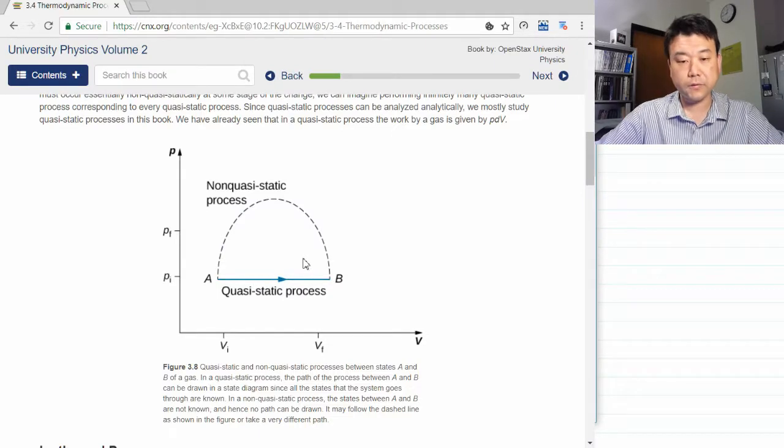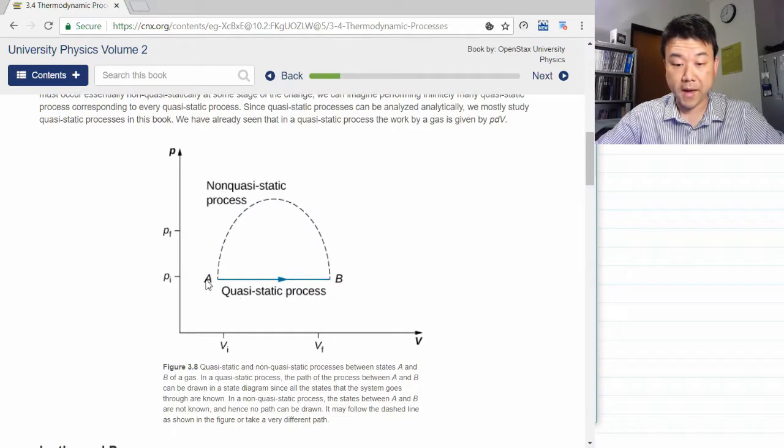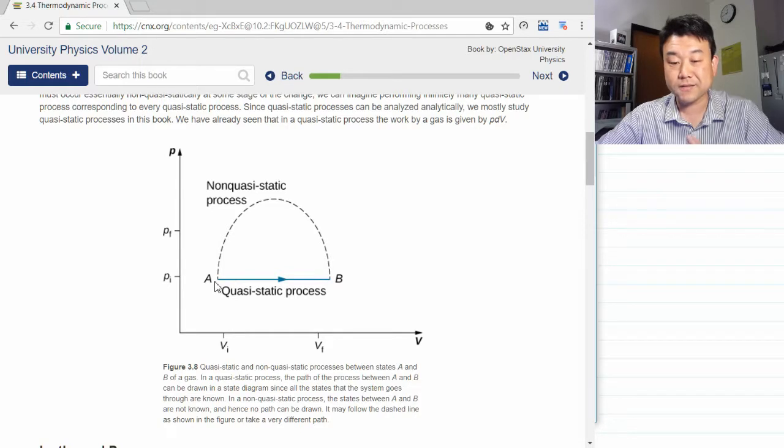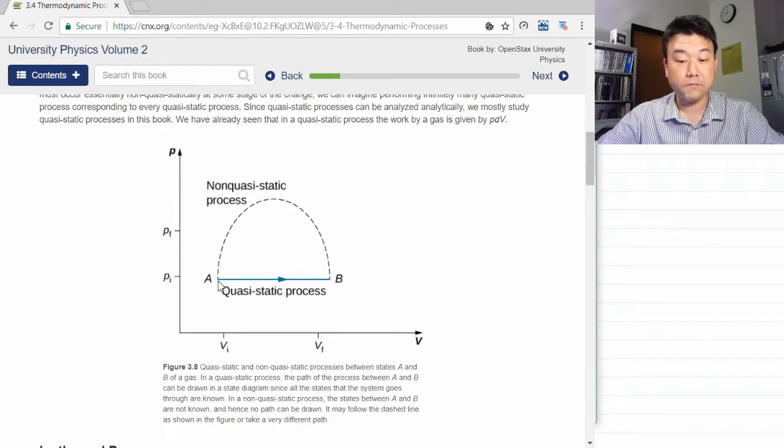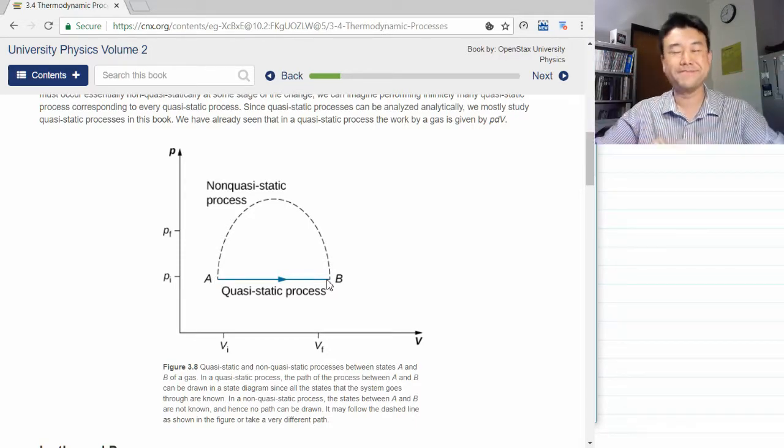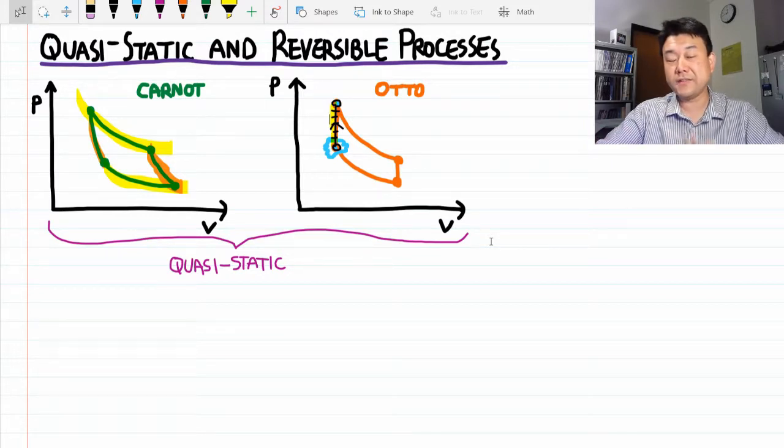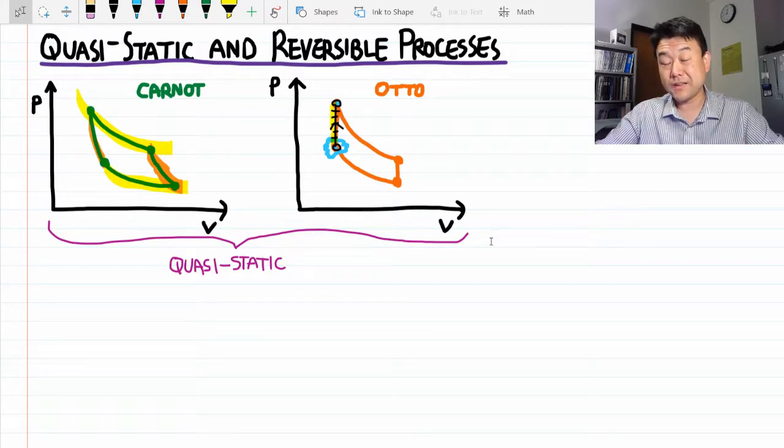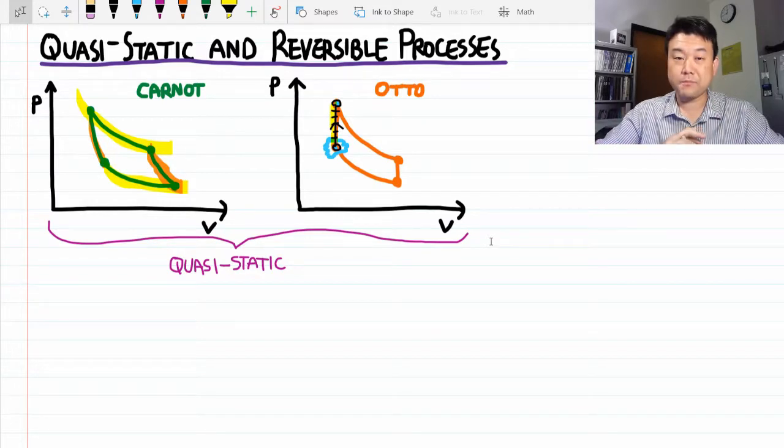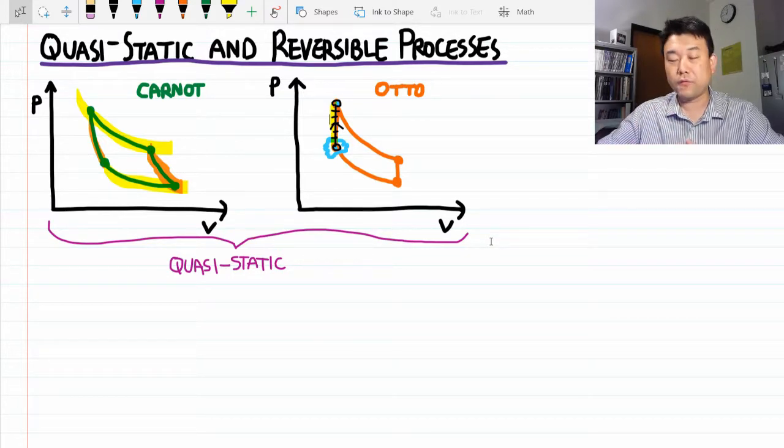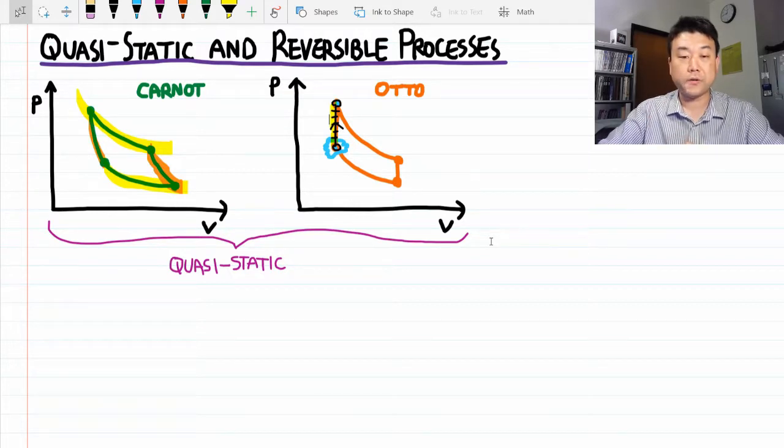being a quasi-static process. That's kind of what your textbook is getting at here. They drew a path for the quasi-static process. And they try to somehow indicate that non-quasi-process didn't have a path that you could draw. You simply have a starting point and the end point. And how it gets there, you don't know. So that's one reason I didn't really want to talk about the quasi-static and non-quasi-static process distinction. Because almost every thermodynamic process we analyze is going to be quasi-static.